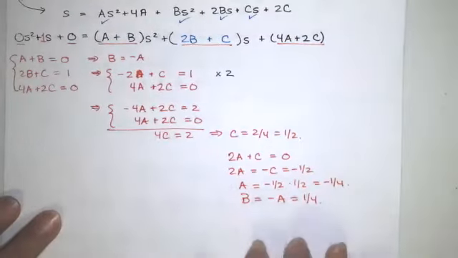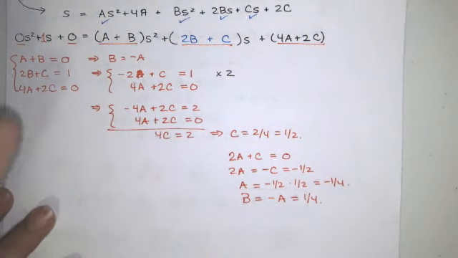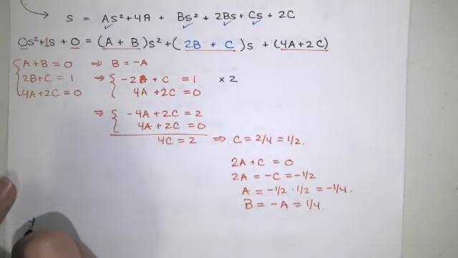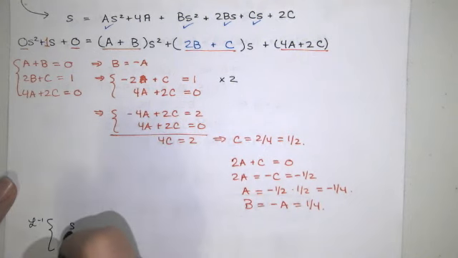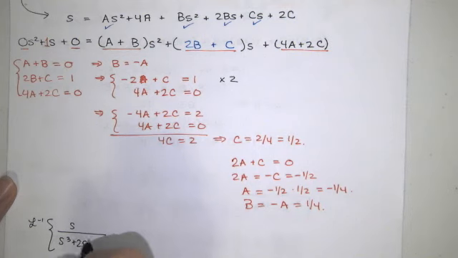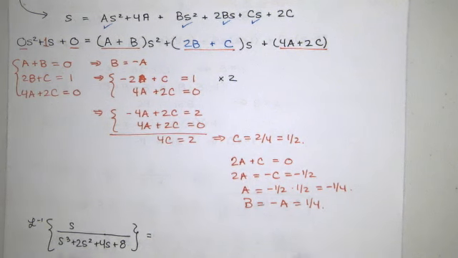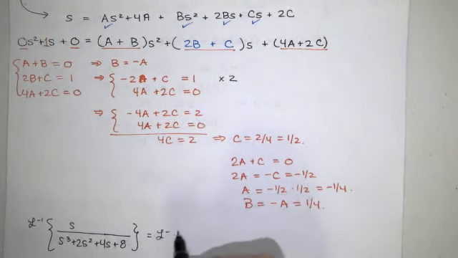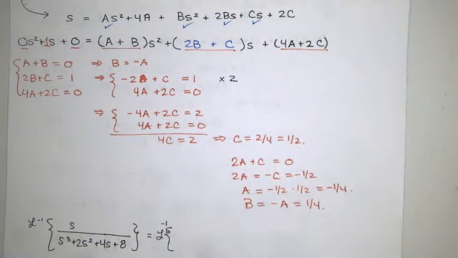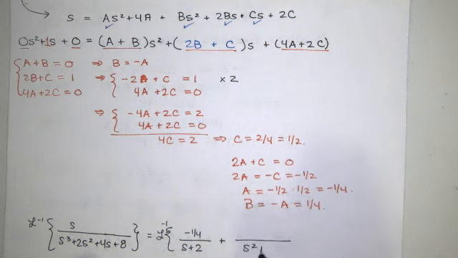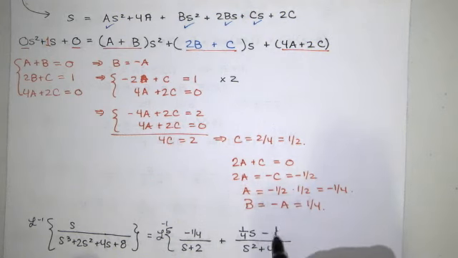Oops, sorry, I was off the page. Okay, so now I've got my a, b, and c. I was asked to compute the inverse transform of s over s cubed plus 2s squared plus 4s plus 8. I'm still not sure that this was the most complicated one that we could do, but that's okay. And that turns out to be a over s plus 2, where a is negative 1/4, plus bs plus c over s squared plus 4. So b is 1/4, and c is positive 1/2.